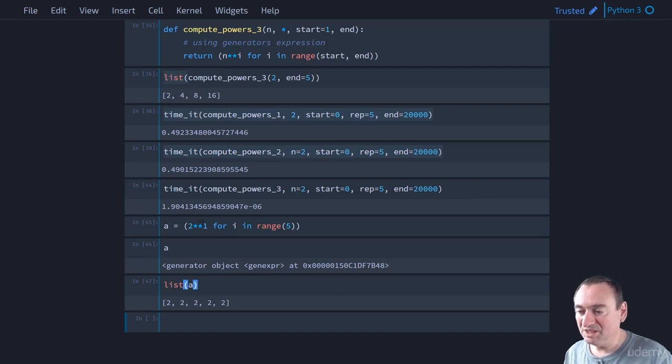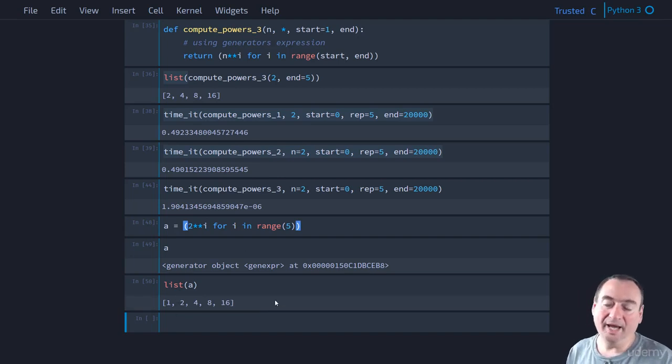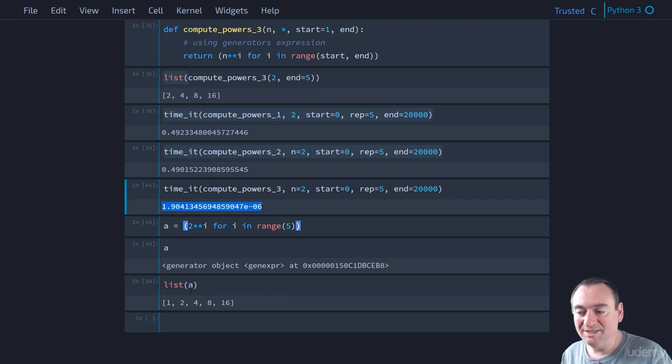But now if we do this, of course, if I do 2 to the power of 1, we'll just get 2's, so it worked correctly. Let's do that again. And now we'll get 2 to the 0, 1, 2, 3, and 4 as the powers of 2. So that's why this looks like it runs very fast. It's because it didn't actually do this calculation here. It just returned the generator. It created this generator, but it didn't actually evaluate anything.